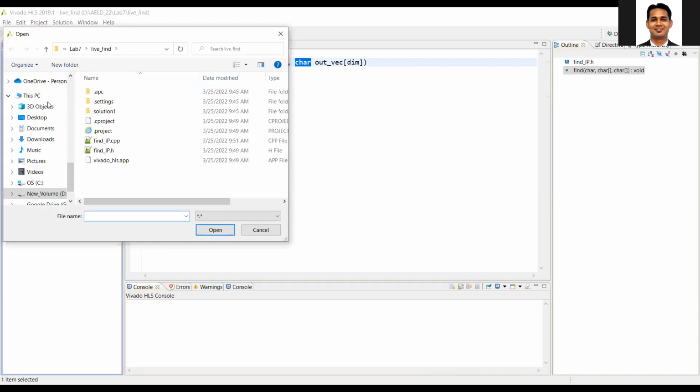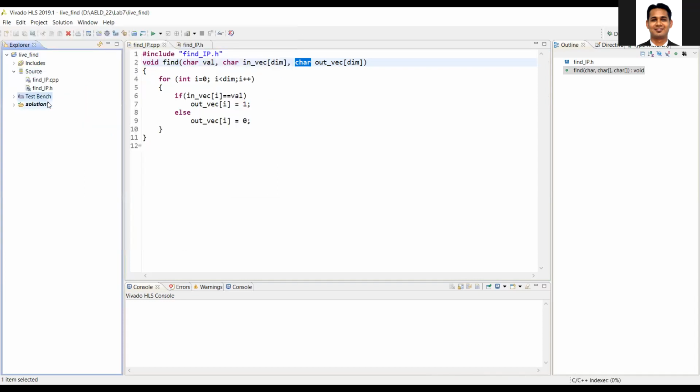So what I'll do is add findIP testbench.cpp. This is the file we need to add. There is some issue here, so I'll just verify this one.